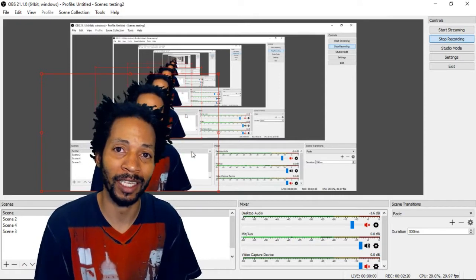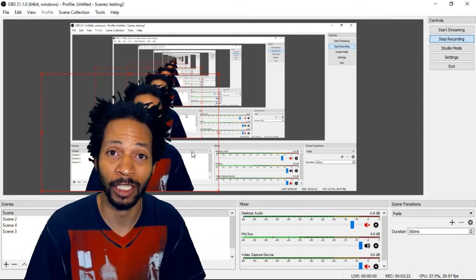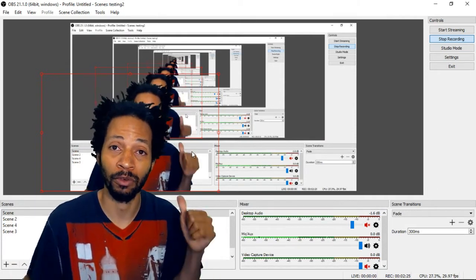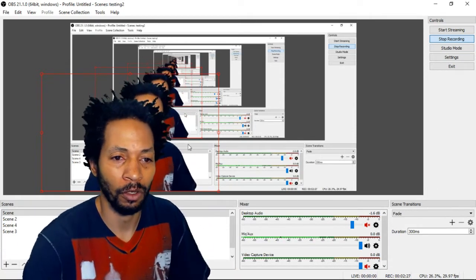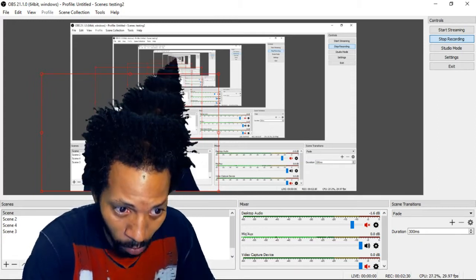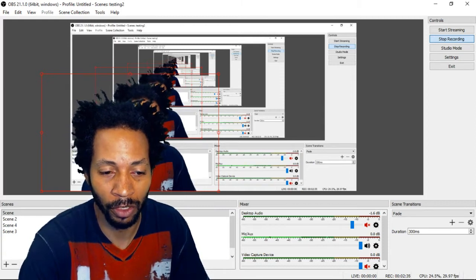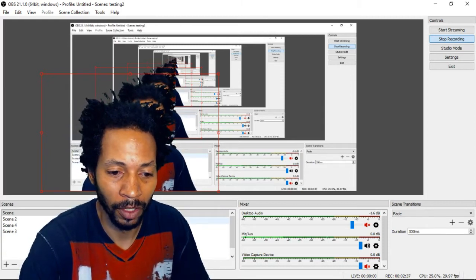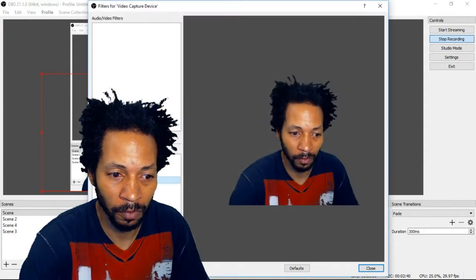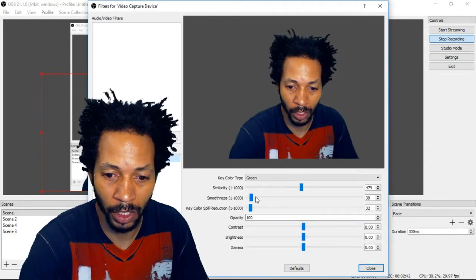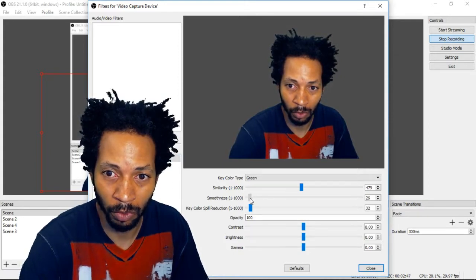So you want a solid background. Generally green is a good solid background to be able to get removed. And so now y'all folks are pretty much seeing just a little dither kind of shaking around there with the smoothness area of the removal. Let's go into the filter and go to chroma key one more time and try to see if I can get that to work out a little better. There we go. You just use your smoothness and move it side to side a little bit towards the tail end, and it should smooth that out a little bit.